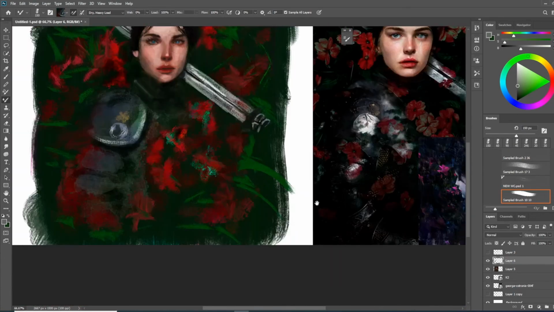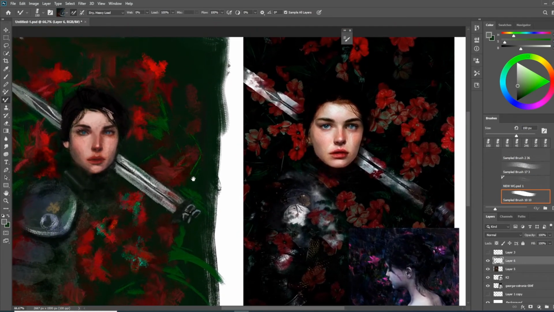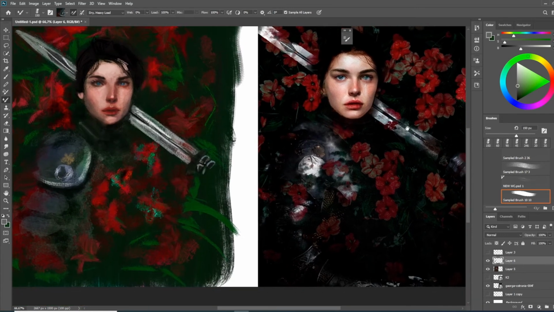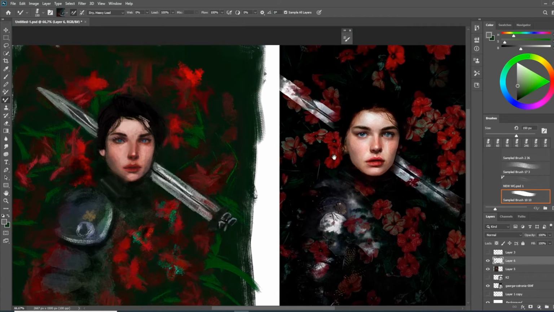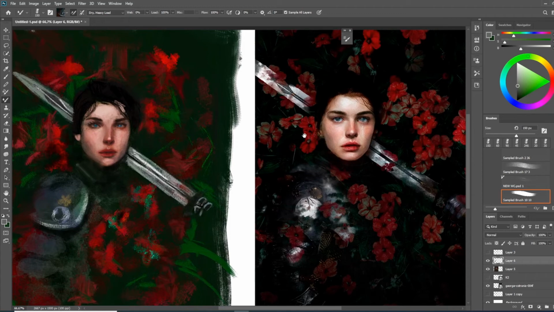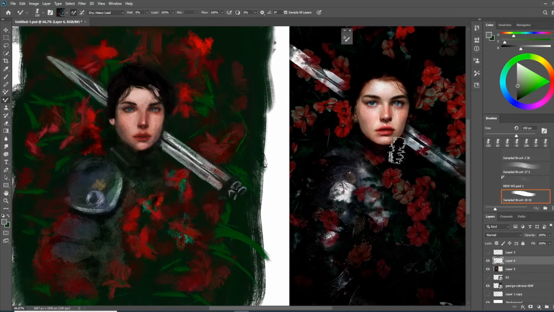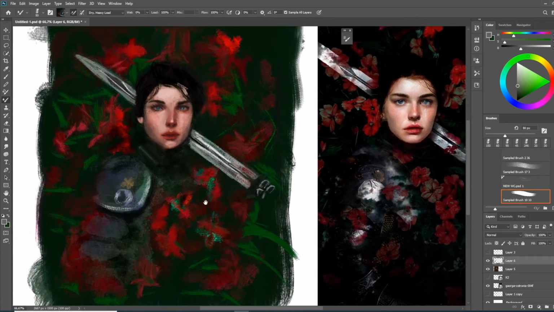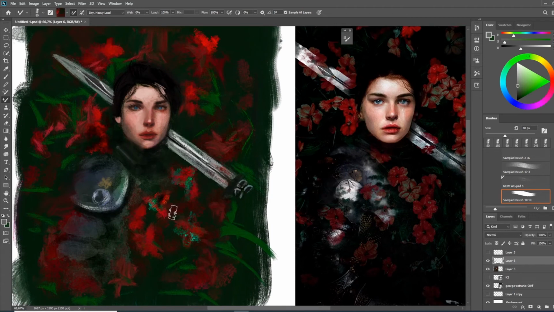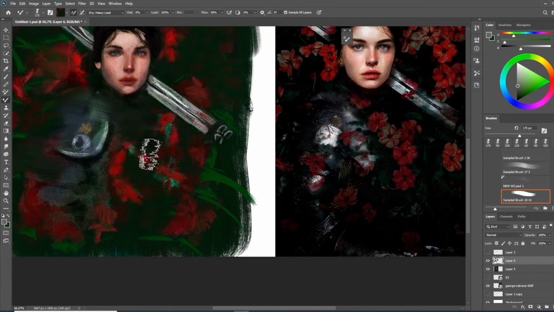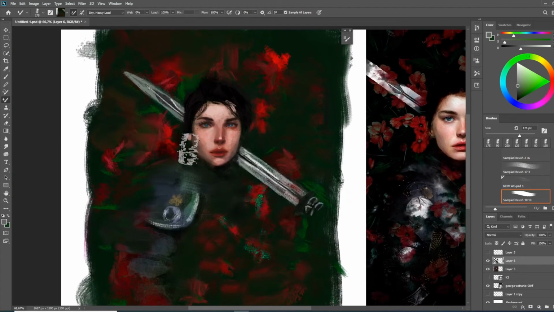I'm going to paint the flower in specific places. You can see the flower that pops up to me is the flowers that are here, a little bit of here, and here. So I'm going to focus on these 3 flowers, and everything else is just going to be a blur of red. So this is what I'm going to do.